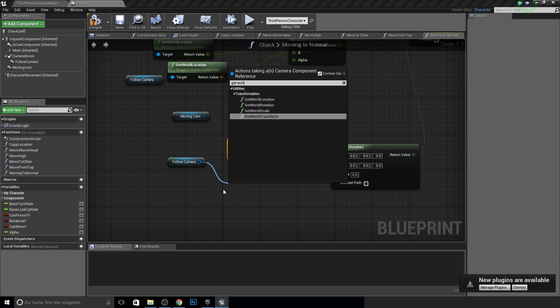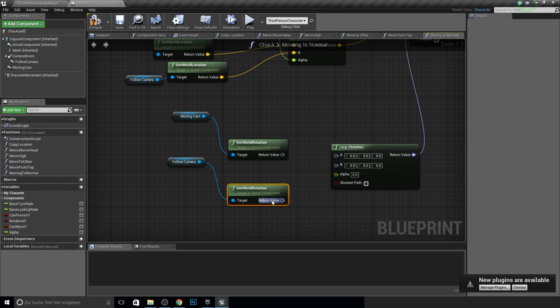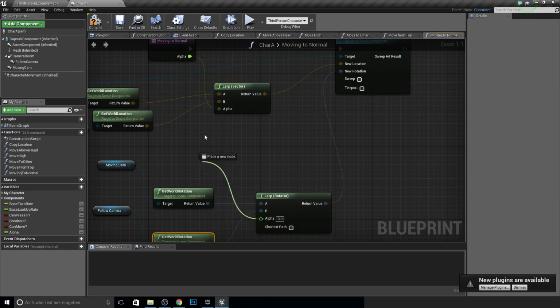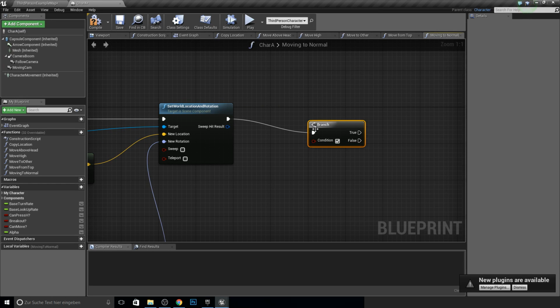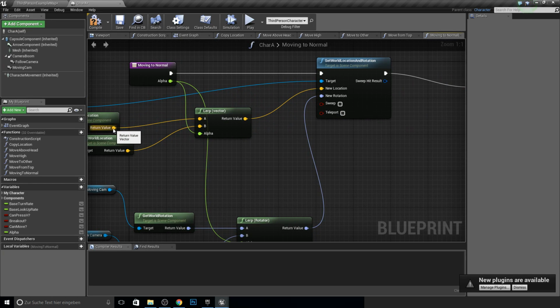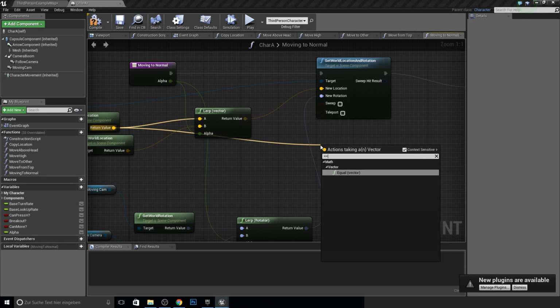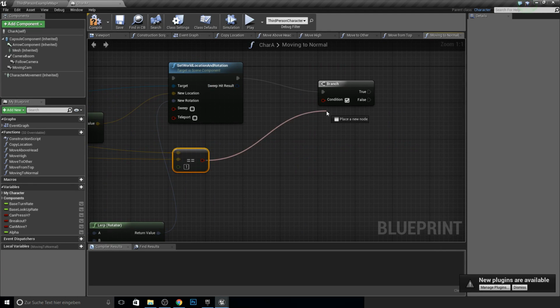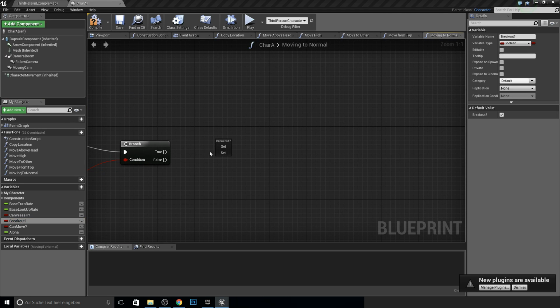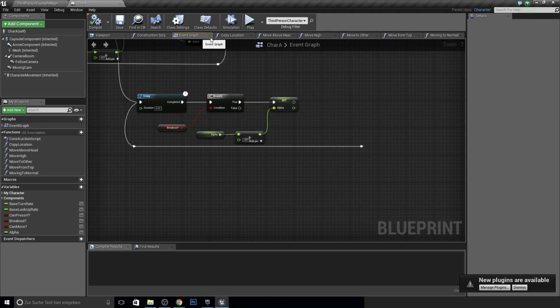So get world rotation 2 times, connect these two together and connect to the alpha, and again we want to have this equal vector here. Press N1 here, and if this is true, like always, breakout is false. So we are done with the delay.